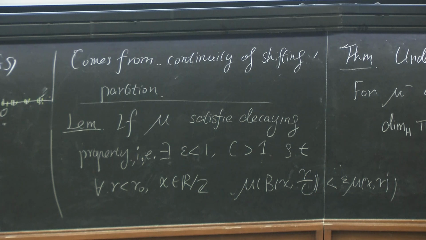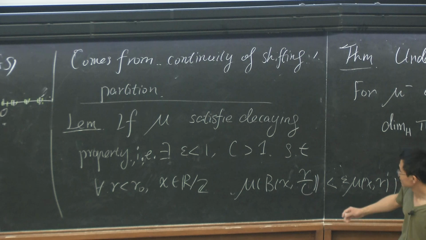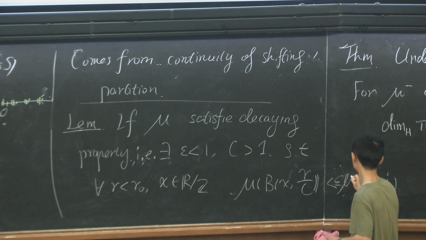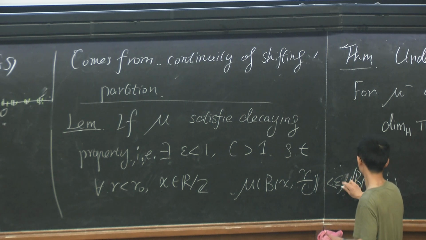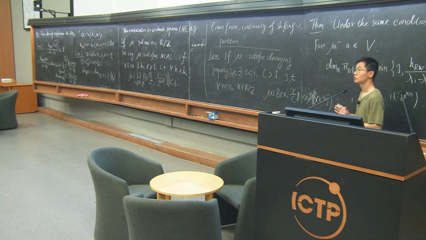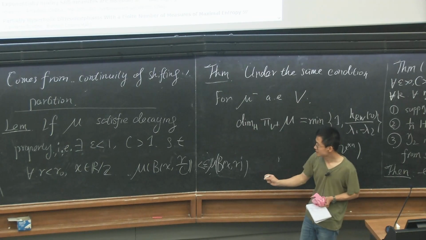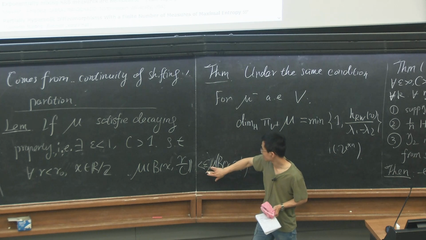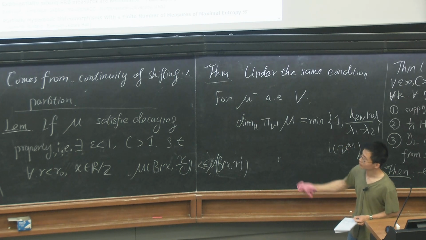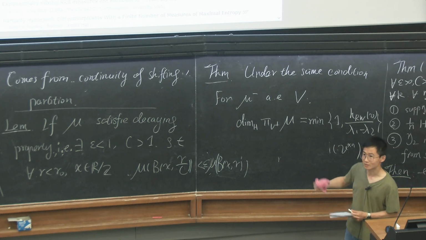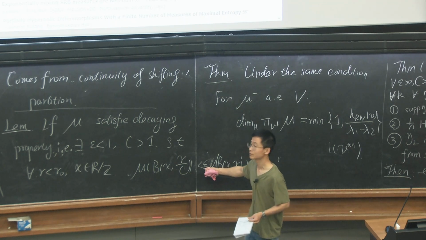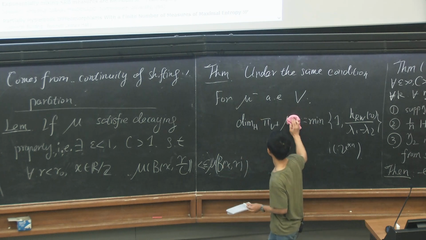Yes, it's decaying. So if there's some uniform decay: once you have the measure of the ball B(x, R), if you shrink the ball to radius R over c, then the measure is decaying. The measure is smaller, and there is a uniform constant epsilon here. So that's called the decaying property of the measure. Once you have this property, then you can prove NCAS. Just iterate this inequality to make epsilon sufficiently small. Then you can get that one.